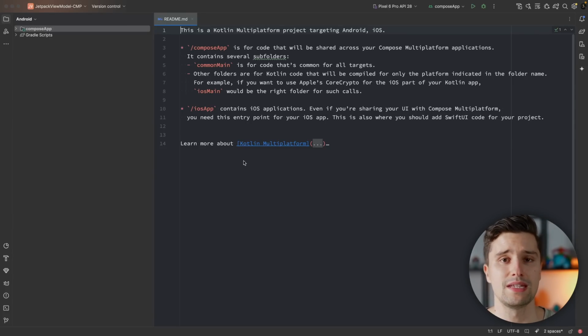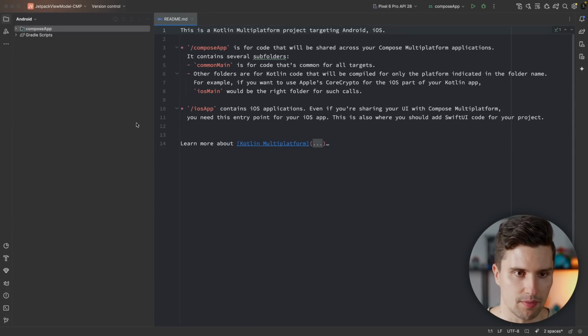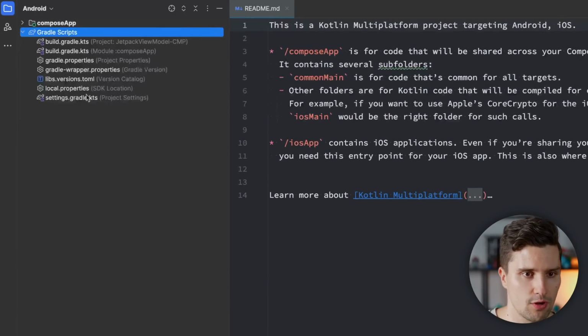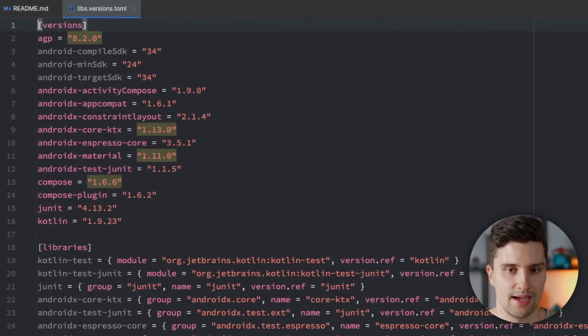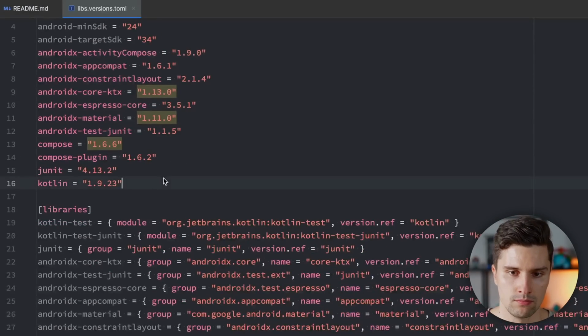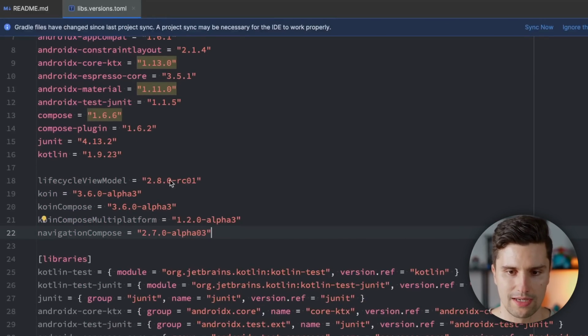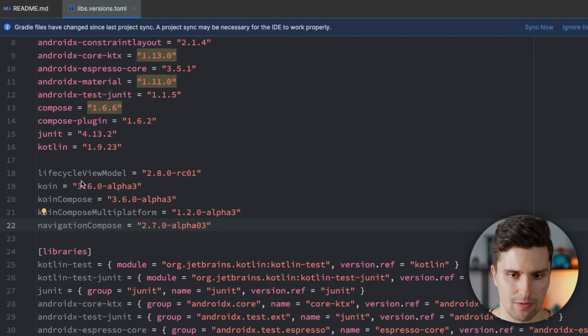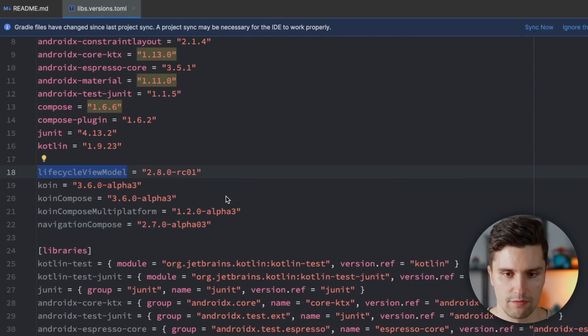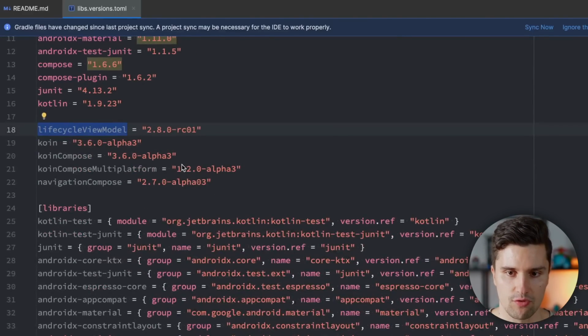And the first thing we need in order to start is we need to add some dependencies. For that, we want to open our Gradle scripts folder, open our version catalog, and in here I want to paste a few versions that we need to work with in this video. First of all, let me paste these versions. You, of course, could just write these off or get these from my GitHub repository, which I'll always link down below. Let's paste these. So we have a lifecycle ViewModel, which is the new ViewModel dependency. Make sure to definitely use this version, since this is where it started to be KMP ready.